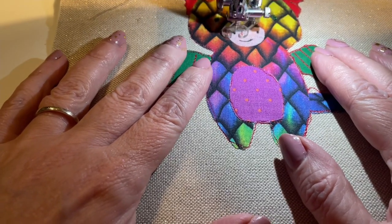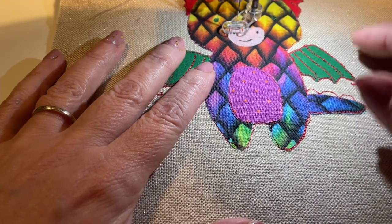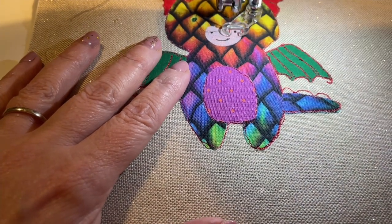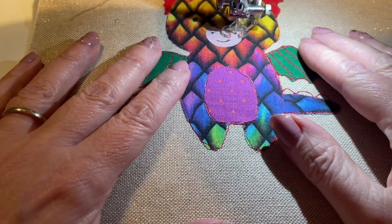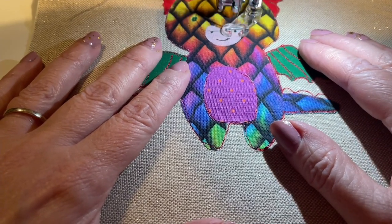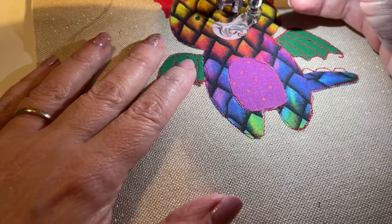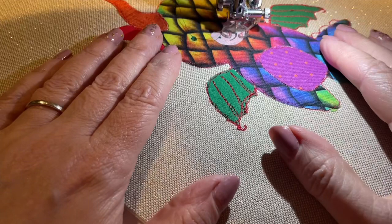Then I'm going to stop, needle up, press the foot up, and then just move, because the presser foot takes the tension off the thread. Then you can move it to where you want it to go next, and then sew again. You can do that as many times as you want, and then obviously you'll need to snip your threads at the end to make it all neat and tidy.